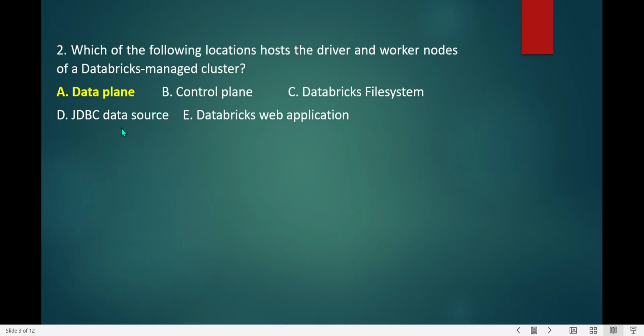JDBC data source is a protocol to connect to external databases. The Databricks web application is just the UI layer used to interact with notebooks, jobs, and clusters. Again, it does not host the driver or any worker nodes. So it is the data plane only, and this is the correct answer. In a Databricks managed cluster, the driver node and worker nodes are launched in the data plane.